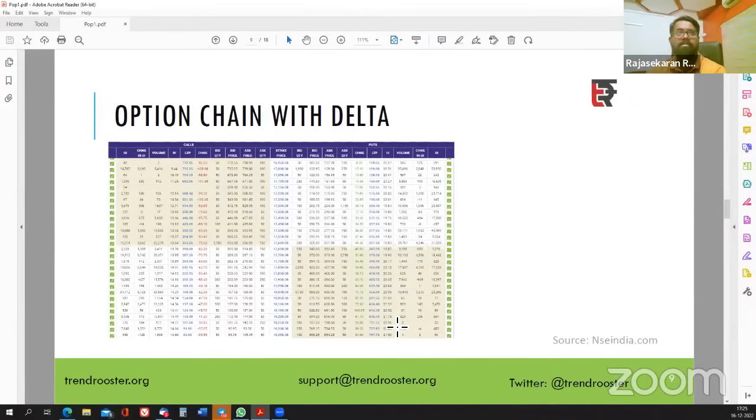Typically, say the market is somewhere around 17,600, and if I go and pick somewhere around 17,200, maybe this is 0.2 delta. So what is the at the money delta? Just type it. 0.5, yes, perfect. 50 delta or 0.5 delta, whichever way you are conveniently saying, that's all correct. If I go far away with a put, maybe 17,200, it could be 0.3 or 0.2 delta, am I right?